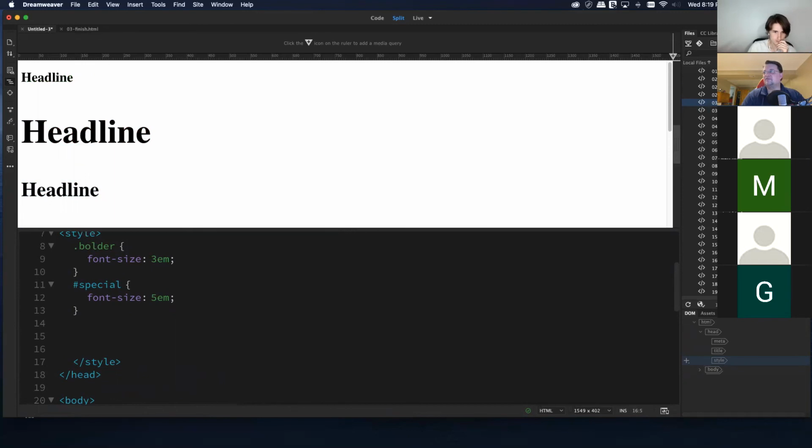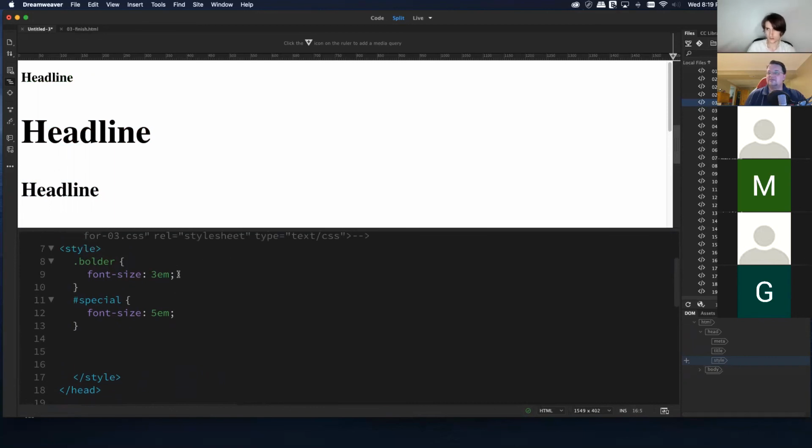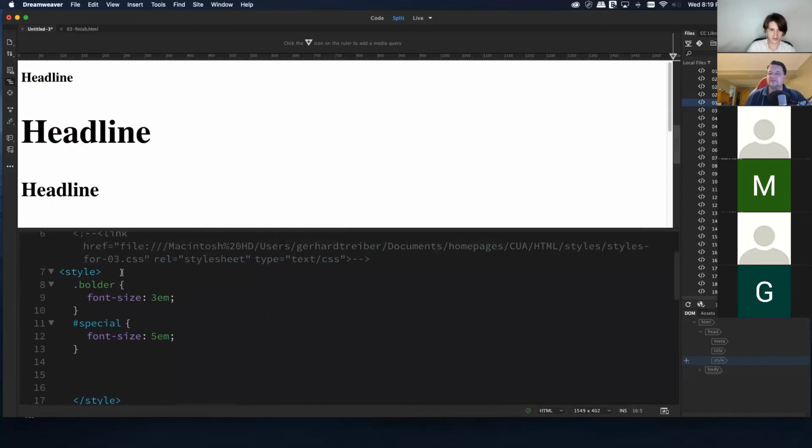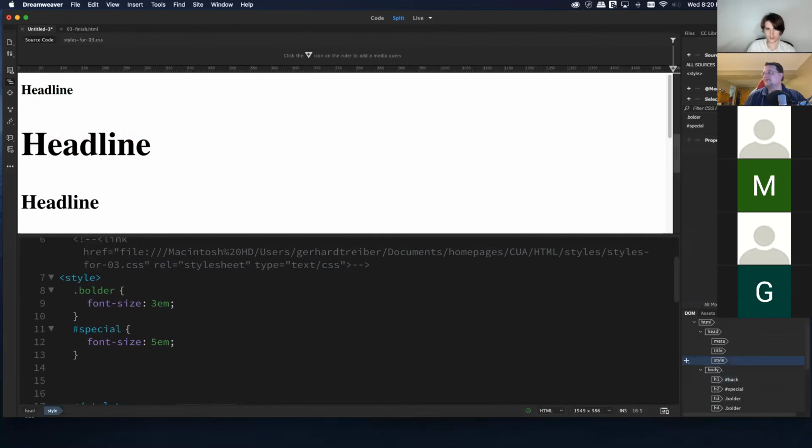CSS. You can probably use the CSS Designer, and you should have your cursor in the head, for example, and then go to the CSS Designer and click in here. First, you have to click which source. So if we would have that one not commented out, we would have two sources here: the style, which is inside the head in the document, or the linked file. You have to select the proper one, like here, select that one.